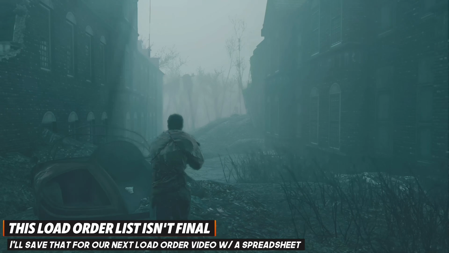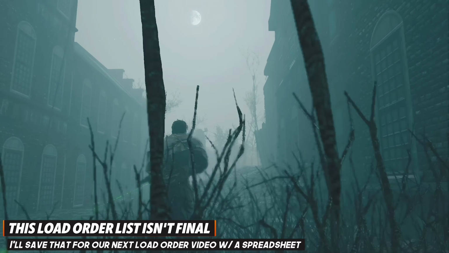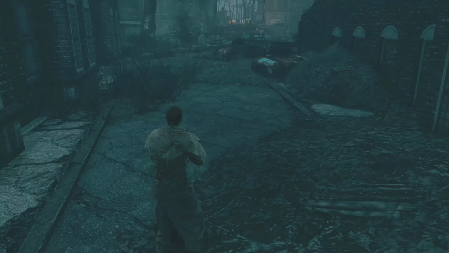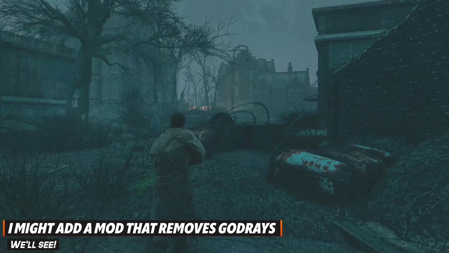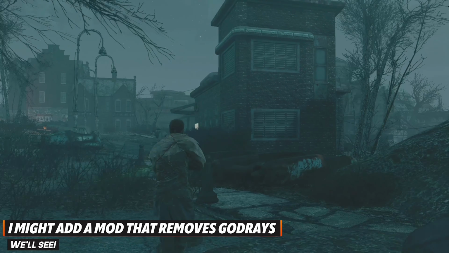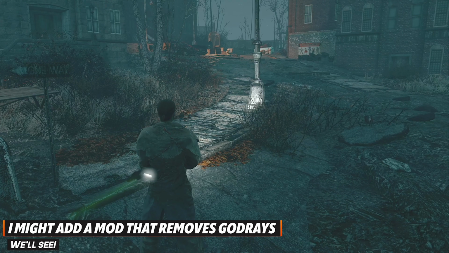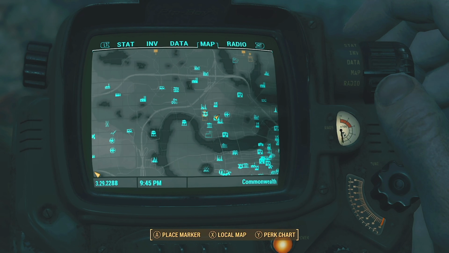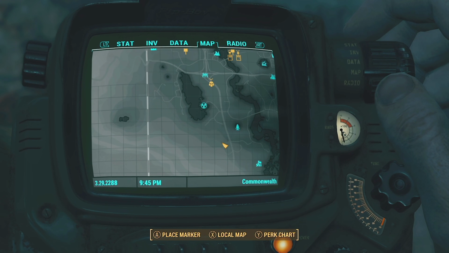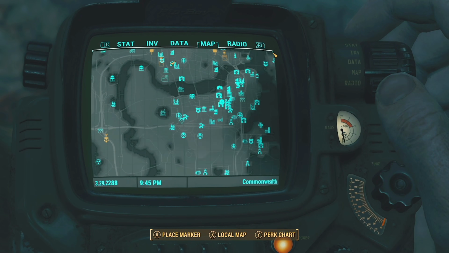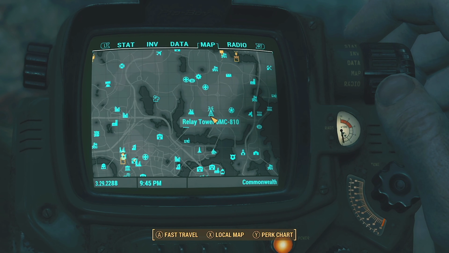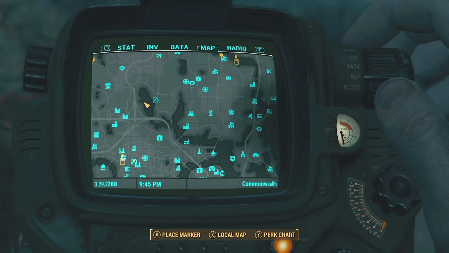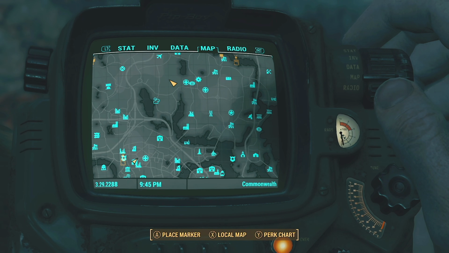So if you do something like this and load up a game that you have currently running, maybe make a duplicate save before you do so, just to make sure there aren't things that you would rather not have when you start a new game. And if we check our Pip-Boy, we have a fixed map. However, it doesn't have those visible roads. That was the mod I had on before, the visible roads on the map. Fortunately, we're not going to see the intricacies of a lot of these roads, but we will still see the main roads because that's how they were in the vanilla Pip-Boy map.